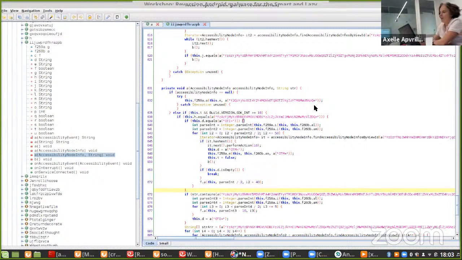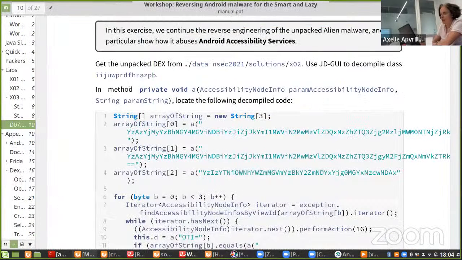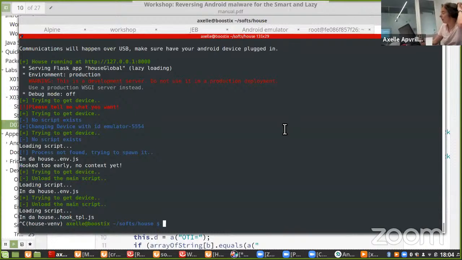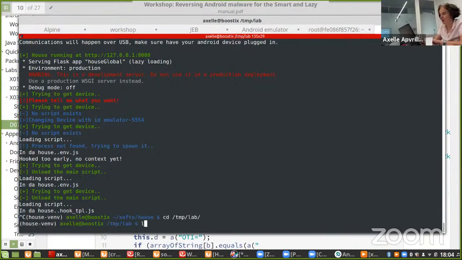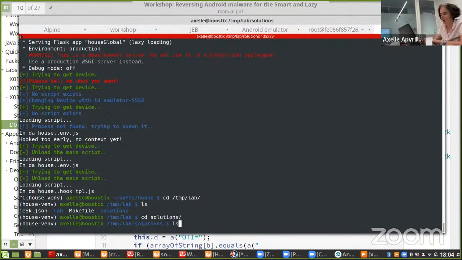So there's several things. Of course, when you read this and you have obfuscated strings like that, it's difficult to understand what it is doing, right? So the first step is that you're going to have to deobfuscate those strings, okay? If you want to deobfuscate those strings, you can do it with House, of course, but you can also write a script and do it on your own. So this is what I have in the lab solutions. You can find one I have written.